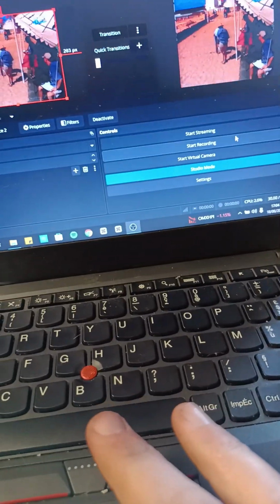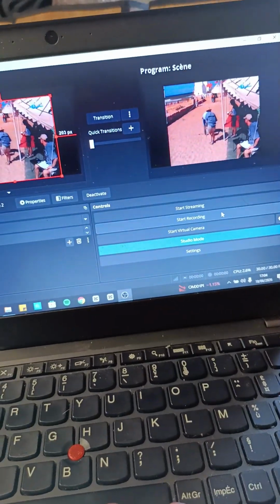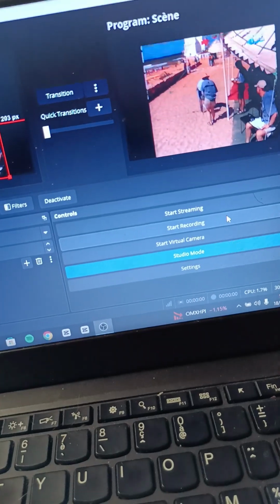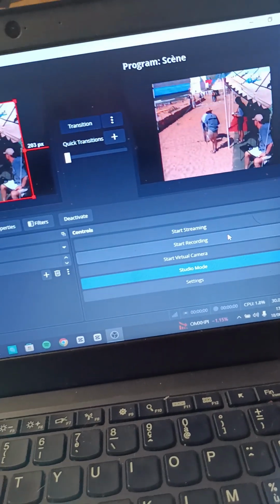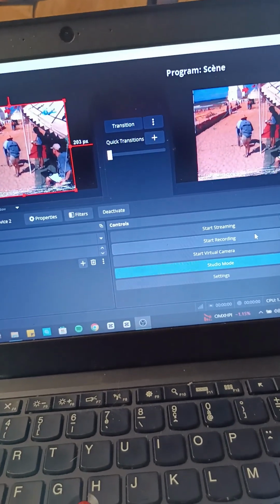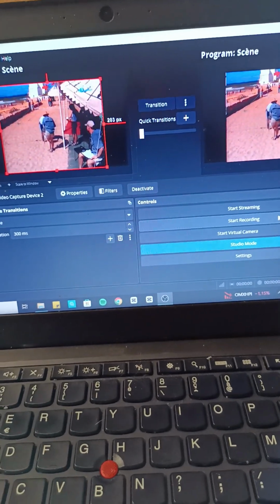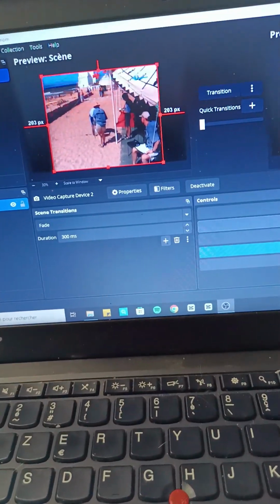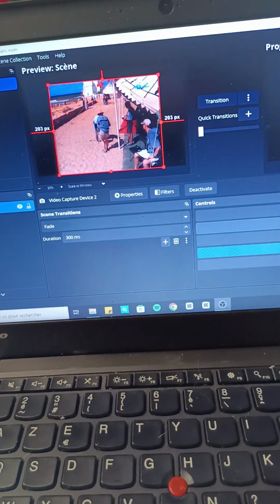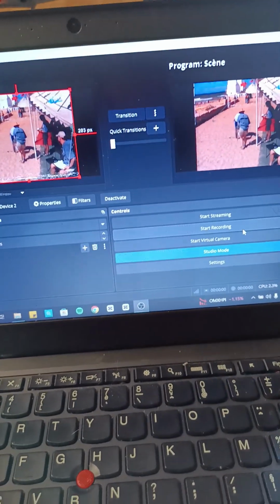Once it's done, you can begin to start recording. No need to start streaming because it's basically software used by streamers because it's free and it's a nice one, but we don't need this. So you click on record when everything's ready.